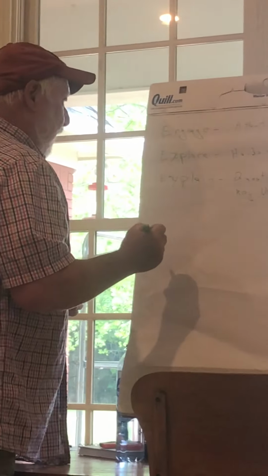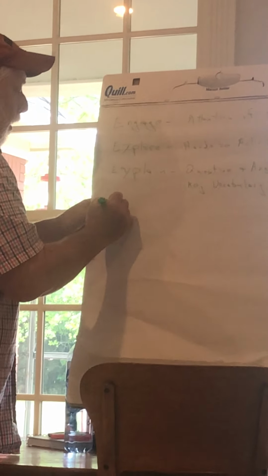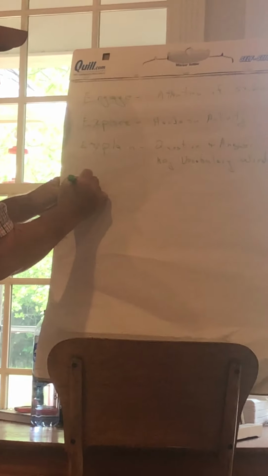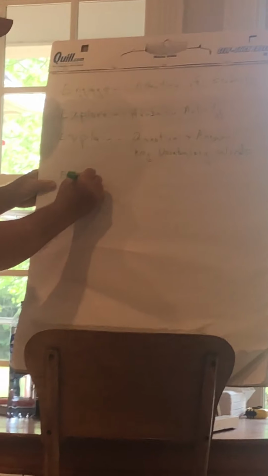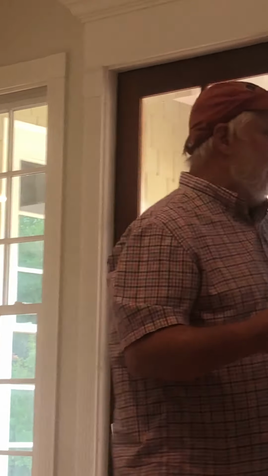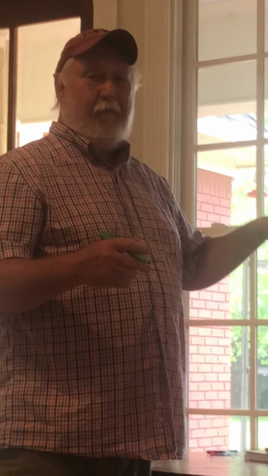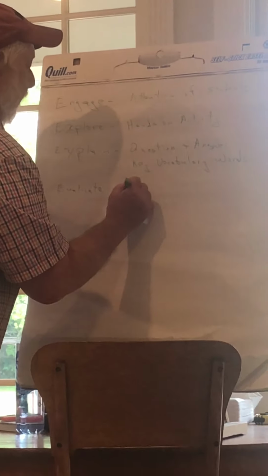Okay, after you explain, another E is you probably want to think about either evaluate at this point. I'm a little flexible on this. That's your measurement. This would be your summative measurement. Of course, you'd have some formative measurements up in here, but at some point you've got to have a measurement that really checks to see if they have the objectives, they understand the objectives. So this would be your assessment.